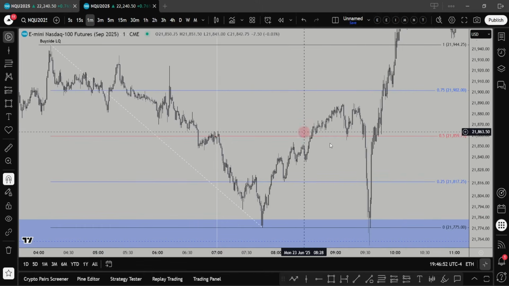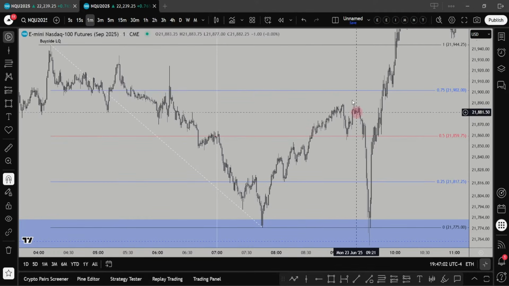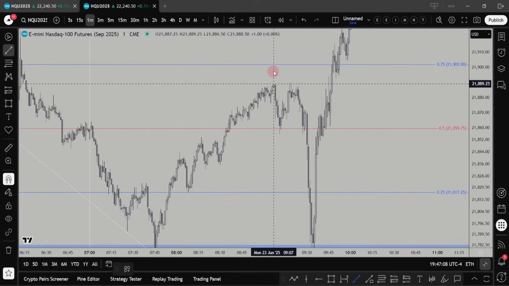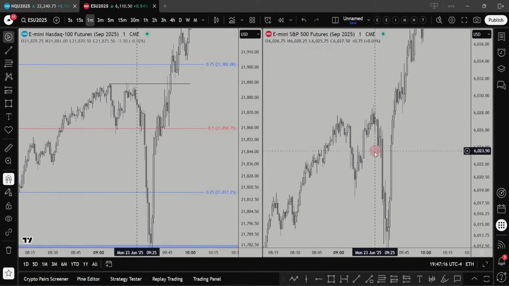At that equilibrium price point, we're either going to see a parabolic move higher or we're going to see a reversal. So price is consolidating. It's in time distortion in here. That's all it is. Now, we have a very shallow dig on the NASDAQ here. And when we compare that to ES, it's a little more prevalent here.